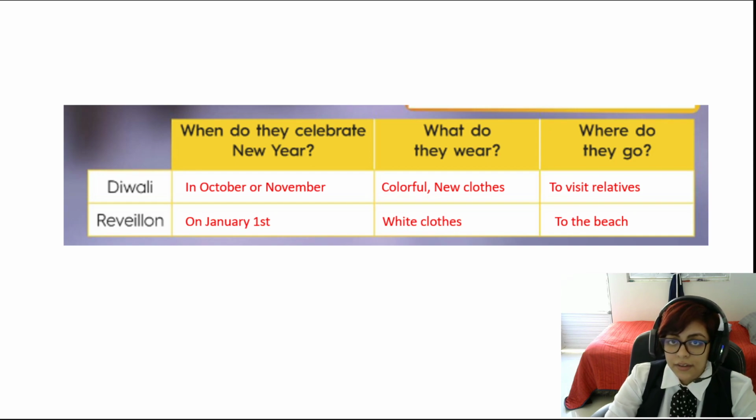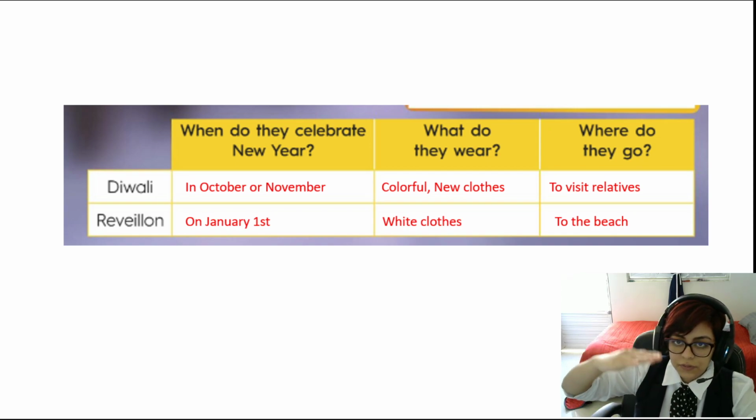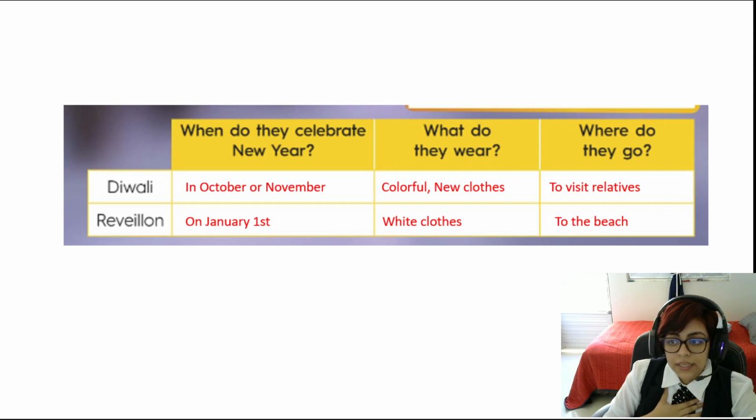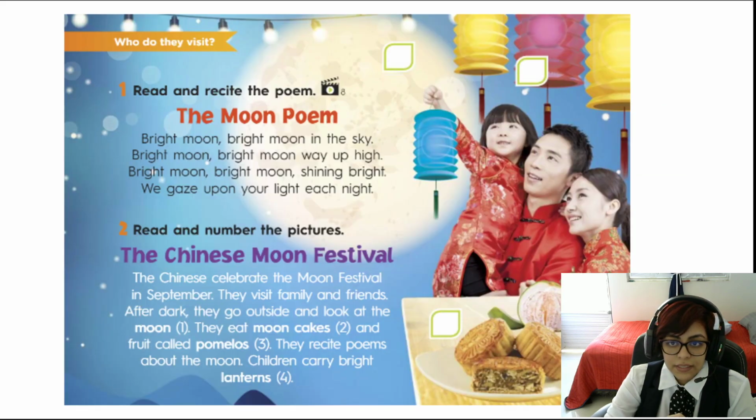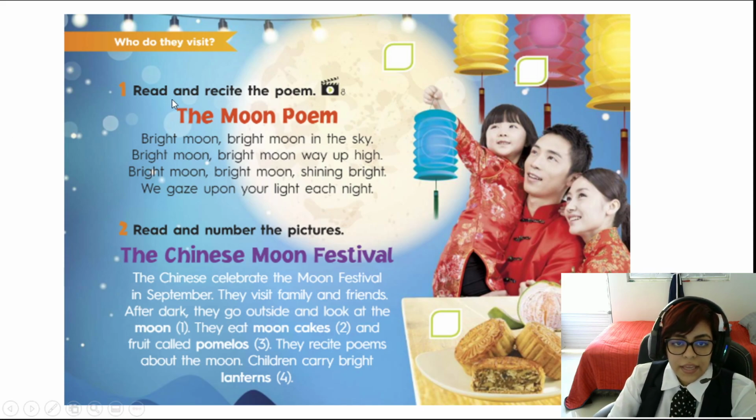Do you remember that I told you that in Brazil it's hot, and in all the countries below us it is hot when it's January? And in our country, in Mexico, it is very, very cold. Do you remember that I told you that? Yes. Okay, now let's go to page 115 and we are going to read and recite the poem.